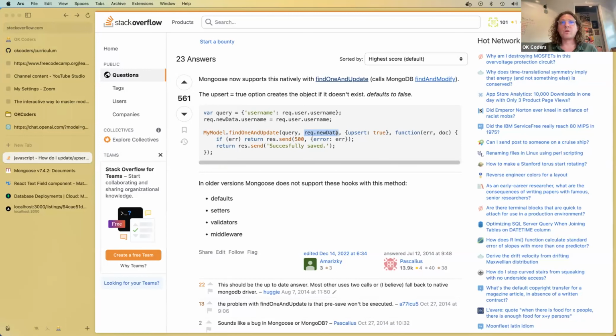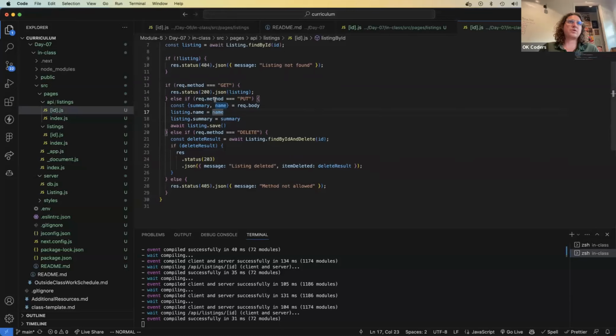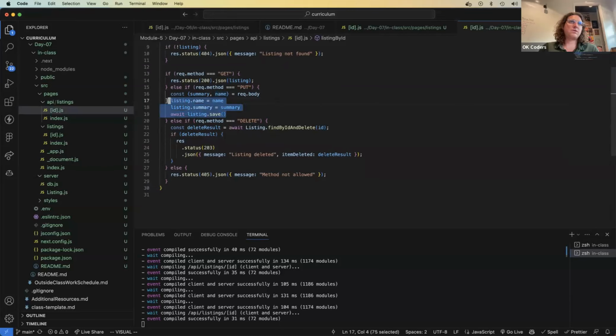So both exist. And I often find myself wanting to be more explicit about what's allowed to be updated, but there's plenty of use cases where you would want to just allow whatever, and it's just easier. You don't have to go update it later to add new fields. So both are valid, but for our use cases for now, we'll just stick with this style and see if it's working for us. So this will allow updating the name and the summary and then save it.